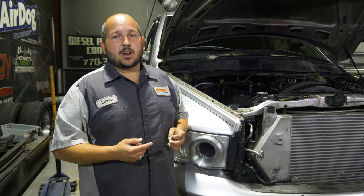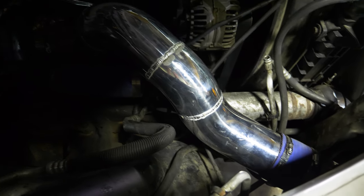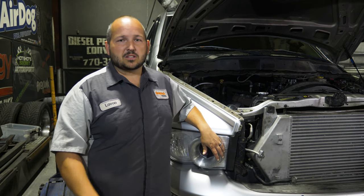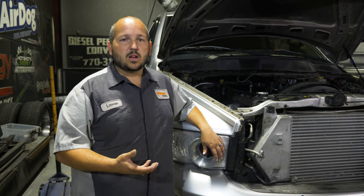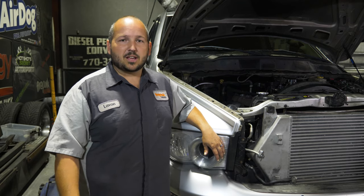Now we pulled off the dyno and we put a velocity stack and intake from the headlight all the way to the turbo. So we put it back on the dyno. We're just going to see if this gains any power. We've done some preliminary testing on some twin turbo trucks that we've seen, putting a velocity stack in an intake tube can pick up 5 to 10 horsepower. So we're just going to put it on there, do a comparison, and see what it makes.